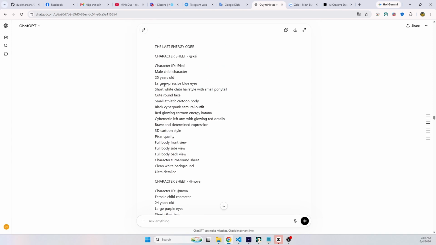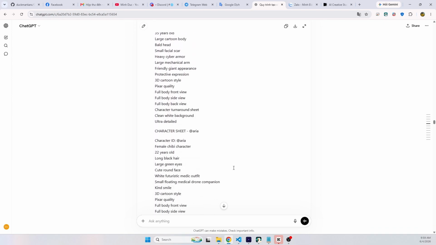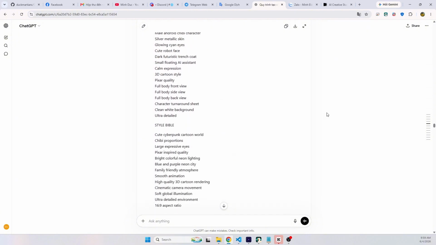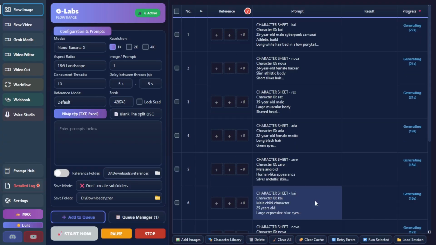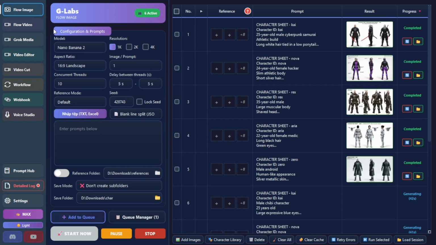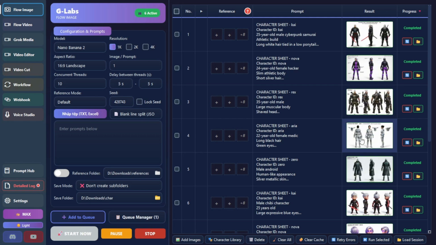For example, instead of writing, "create an adventurous boy," write, "create a character design sheet for Liu in a miniature Pixar animation style, a 10-year-old male character with short blonde hair, blue eyes, a cute round face, wearing a red jacket, carrying a brown explorer backpack, and holding a magical compass. Generate a full front view, side view, back view, and a turnaround sheet on a white background, keeping the appearance consistent." Then, ChatGPT can generate a complete character design sheet to serve as a reference image for VO3, Kling, or other AI video creation tools.